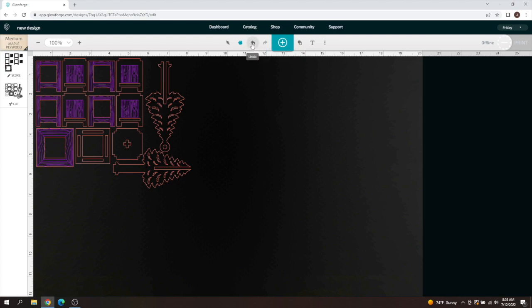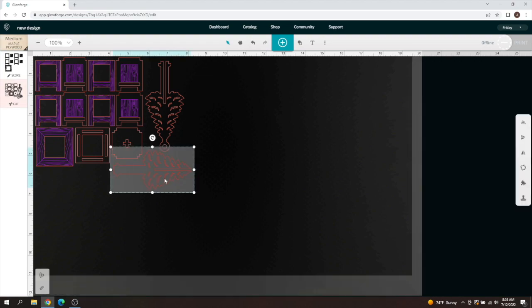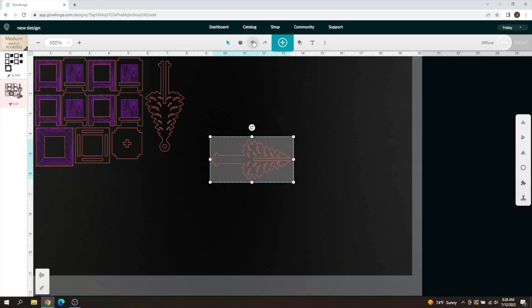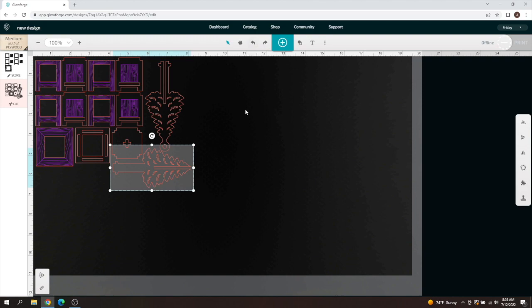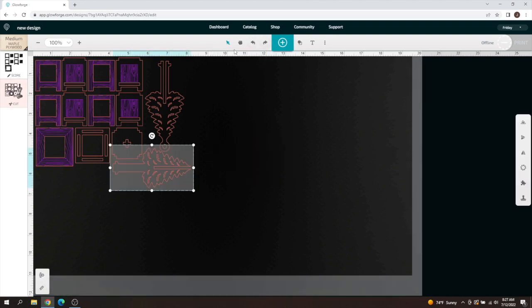Right here is your undo button. So let's say I move this tree. Whoops, I'm still on that hand. You've got to go back to the selection tool if you didn't do that. But let's say you move this tree here. If I want to undo that, you just click undo. And then if I want to redo it, you can click redo. There you go. So now that we got those four out of the way, you've already seen this plus button.